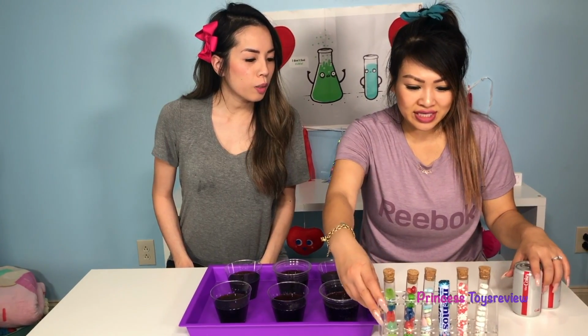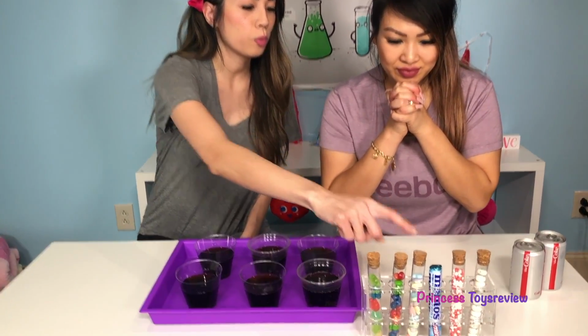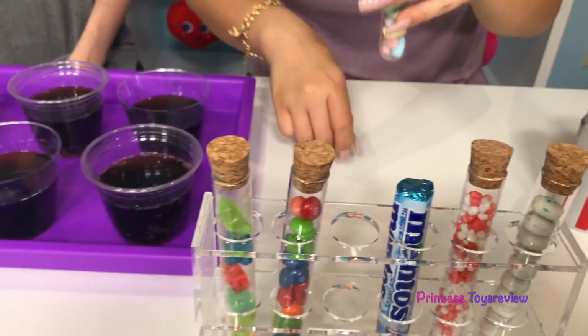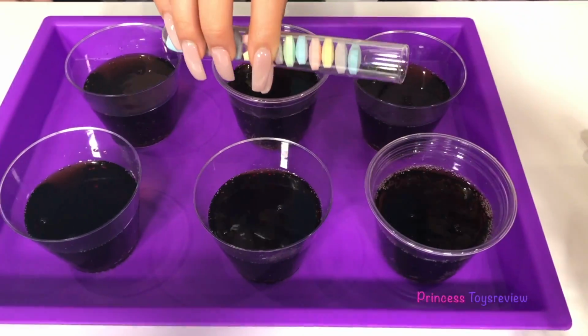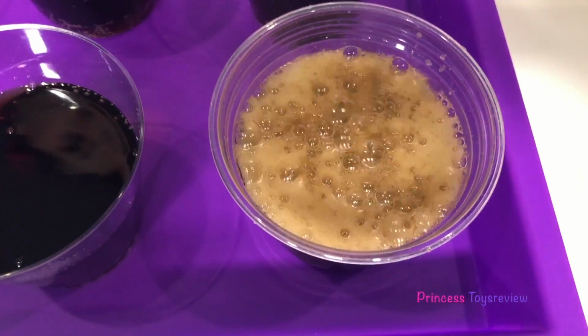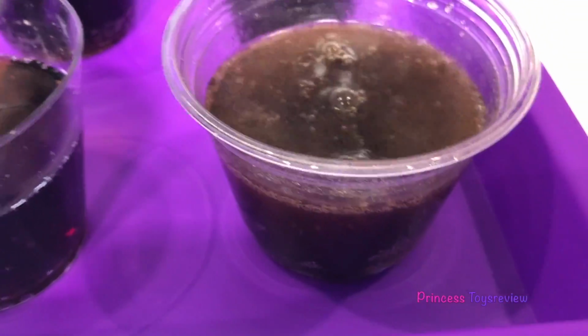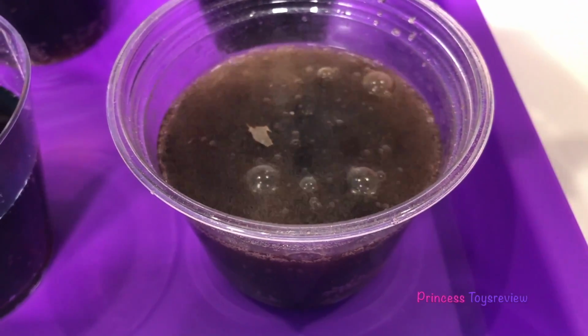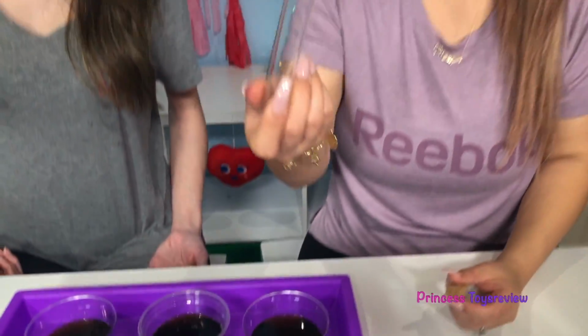I want to try maybe these heart sweet tarts. I've never tried that one before. Okay, let's try it. Should I put the whole thing in? Yep, do the whole thing. Let's see. Woo! Hey, there was a little bit of a reaction, not much, but there was no overflow. No, but that's also because some of it got stuck in here. Oh no, you gotta put in the whole thing to keep all the factors the same.